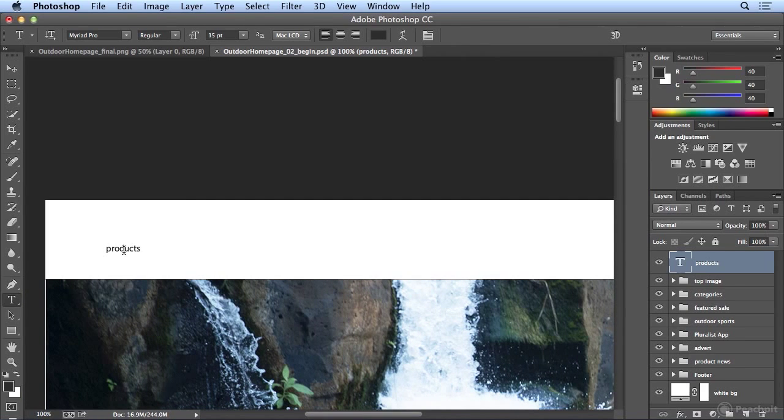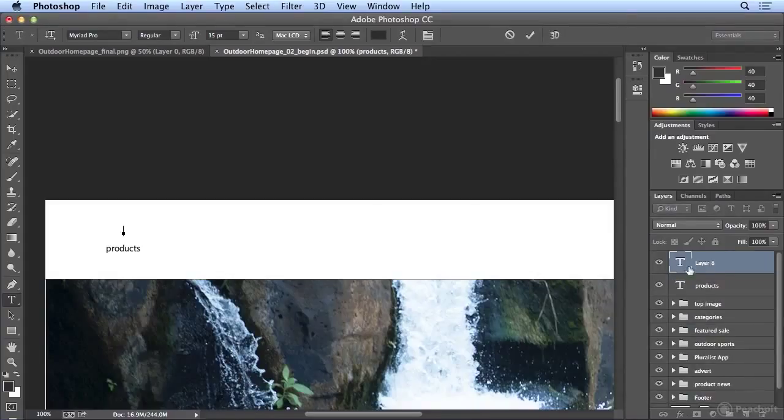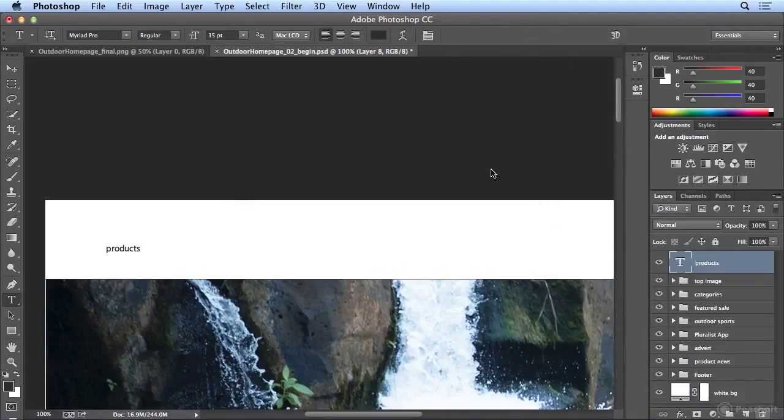So once I have the product's text on my screen, I want to change some of the character settings. But before I jump in, I want to warn you about the way type is edited in Photoshop. This cursor is technically called an I-beam because it looks like the letter I. If you see a dotted line around it, it means Photoshop will create a new text area. So it built a layer 8, but I wanted to edit the word products. So I'll click this check mark to accept that and then trash layer 8. Yes, I really do want to delete it.